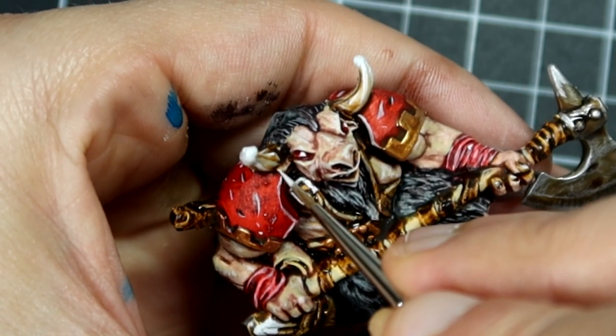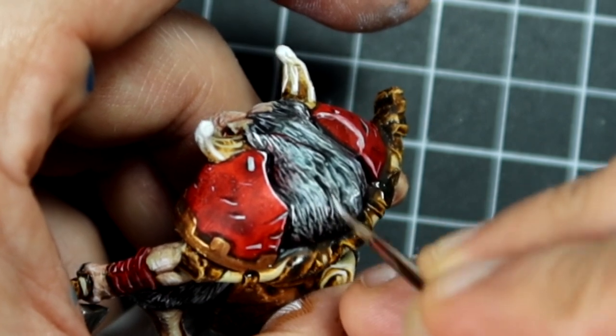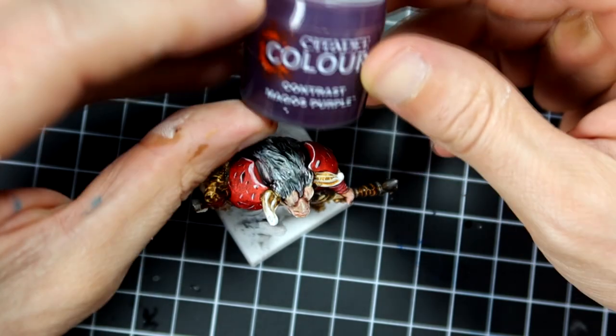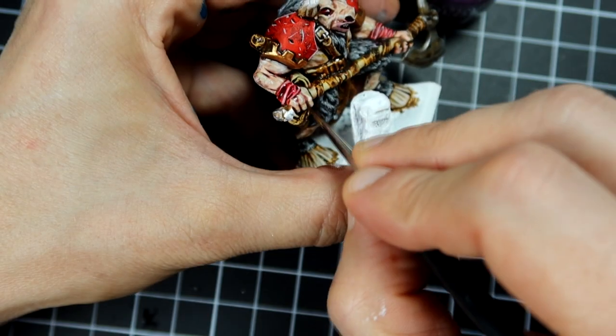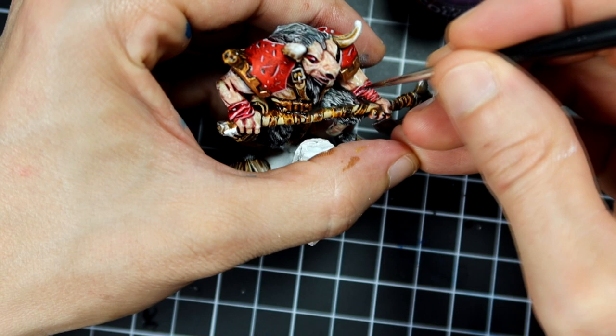I mean, these miniatures are cheap. The idea for buying miniatures like this one is that you can do a lot of testing, do a lot of tries, and you can always learn new things. If you paint red, green, gold, having a purple is always, always a good idea. You need to make sure that you don't overdo it.